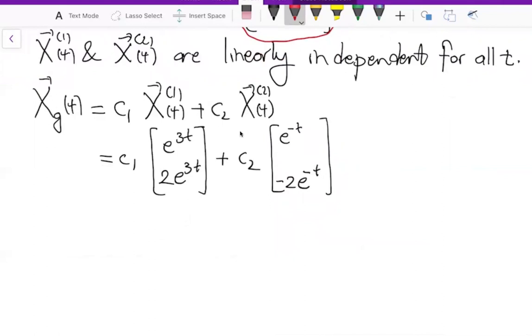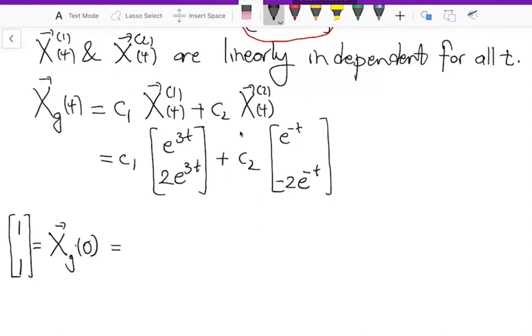All right, but our problem was an initial value problem. So what was the initial value? It says that at 0, we must get 1, 1. So when you plug in 0, we must get 1 for the first function we are looking for, which is x1, and 1 for x2.